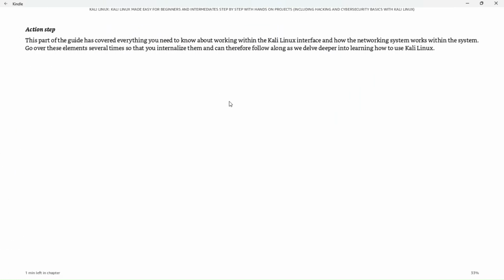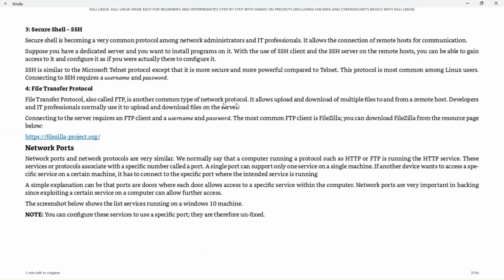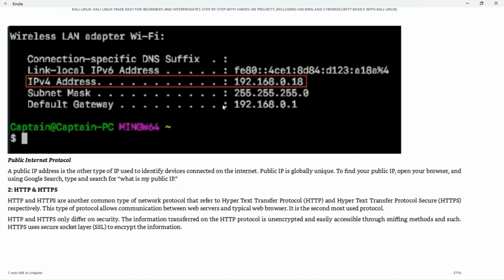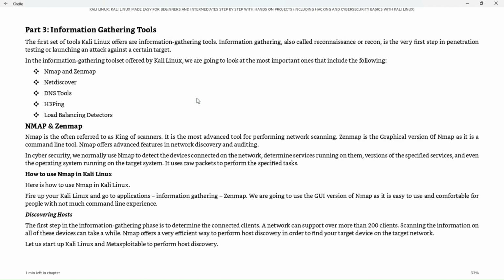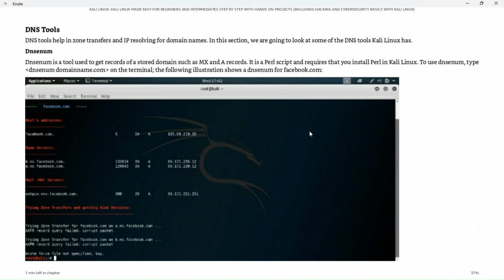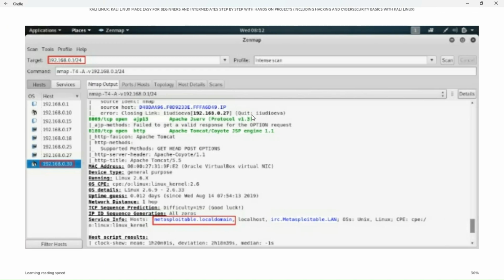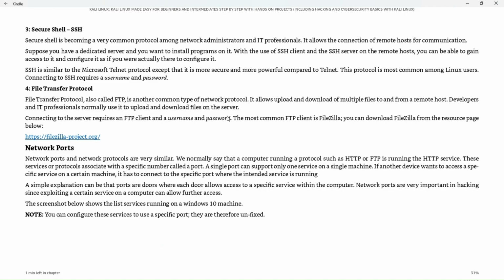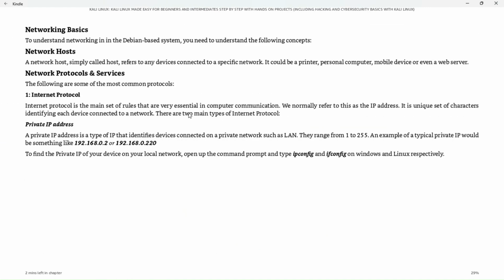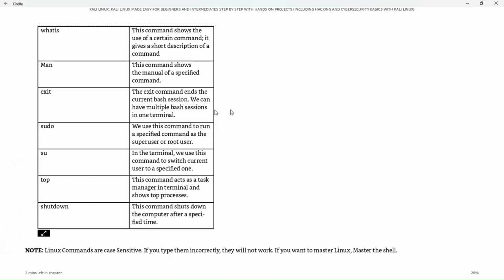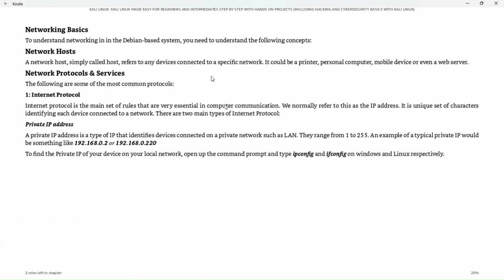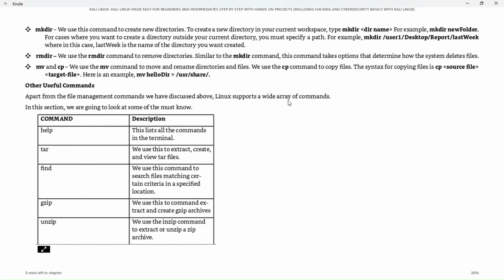Let me see. So let's see if we can get through part 3 at least, some kind of fun stuff, right? The actual tools, and see how they're used. That's what I'm interested in, right? All this command line stuff is stuff that you can practice on your own time. But I don't like to skip stuff, right? I like to go through and teach people how to troubleshoot stuff, because as you can see, I was stuck there, right? I didn't know what was going on and all that.